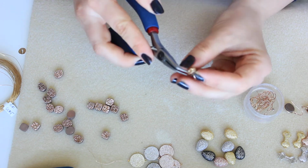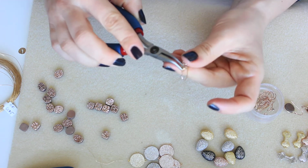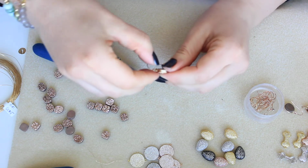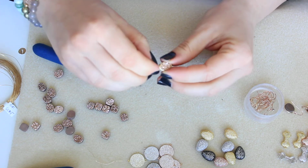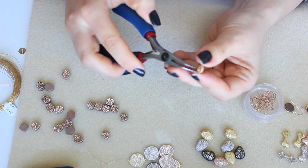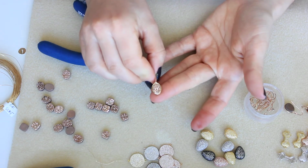Now, all you need to do is to close the loop of the ear wire hook, position the ear wire the way you want it. If the wire is going off the stone, you can just push it against. Use your fingers, you don't have to use your tool anymore. Or if you feel like you can. There you go. We have one earring ready.